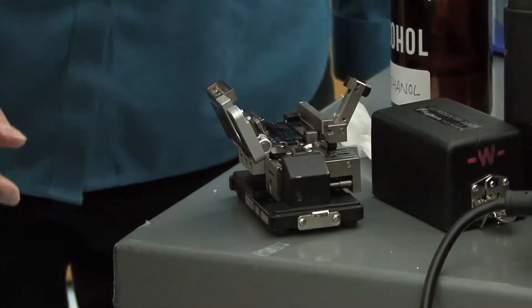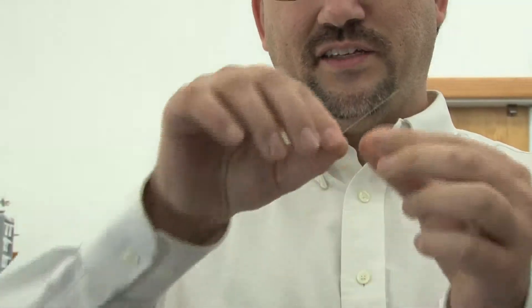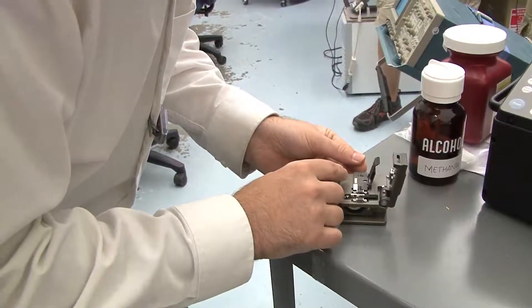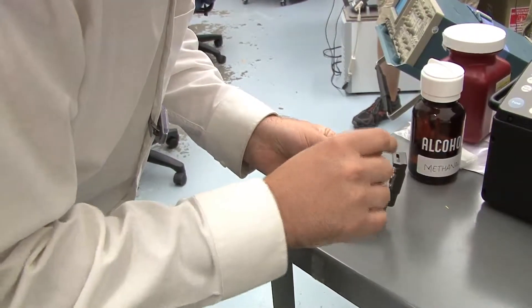Our research is currently done in collaboration with a team of investigators led by Wolfgang Rudolph at the University of New Mexico and by Feta Benabit at the University of Bath in the UK. The optical fibers we're using for this project are not available commercially — they're created at one research lab in the world, and that's at the University of Bath.